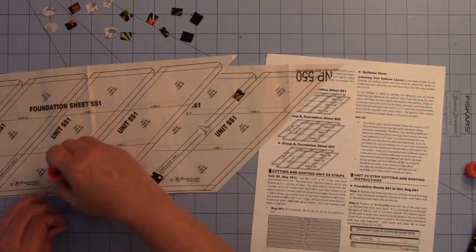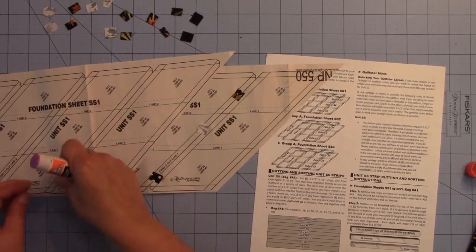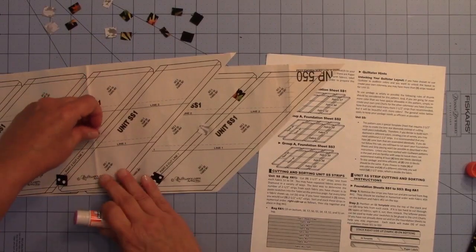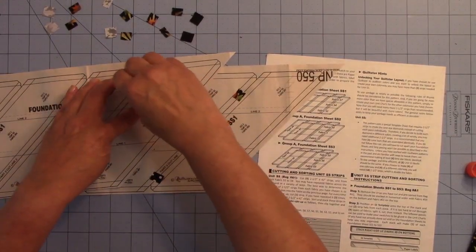So here's fabric 1, S1. Here is S4. And here is S7.